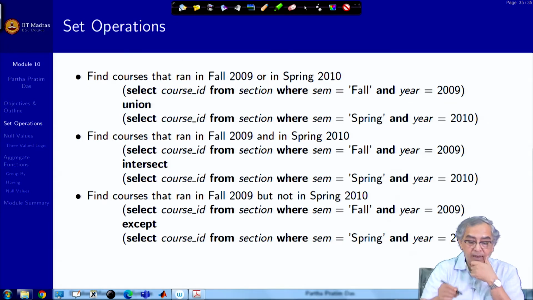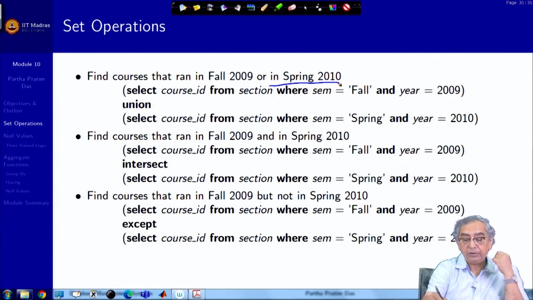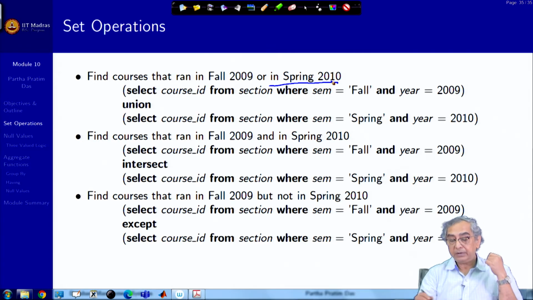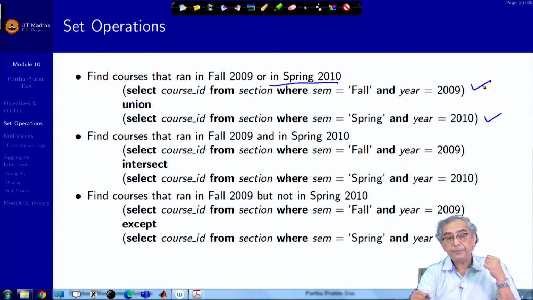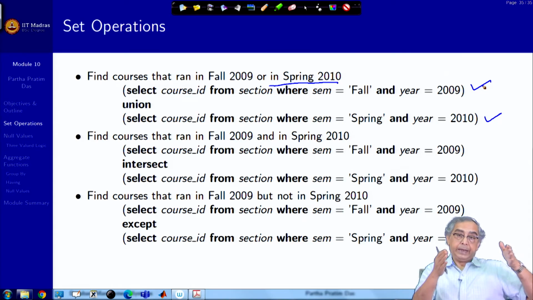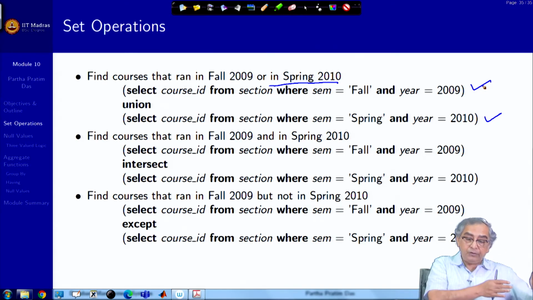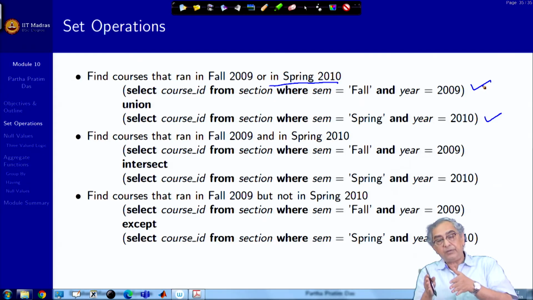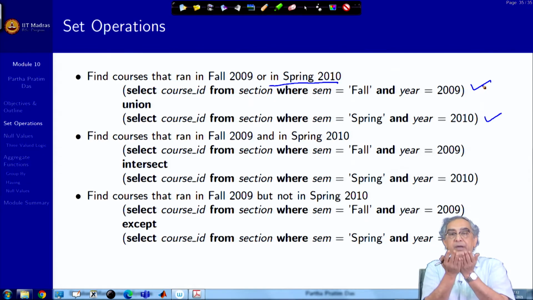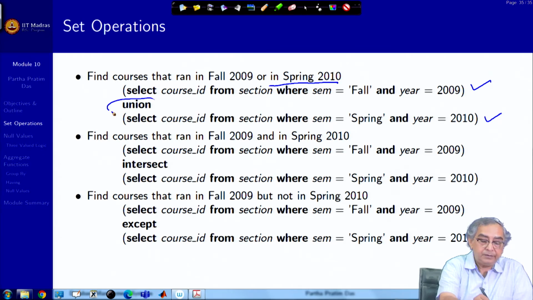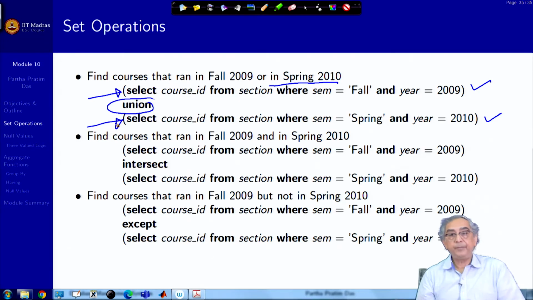Similarly, the second part, all courses that ran in spring 2010, is this. So, all that you need is the courses that ran either in fall 2009 or in spring 2010. You just need to take a union of them. So, this is one table result, this is another table result.